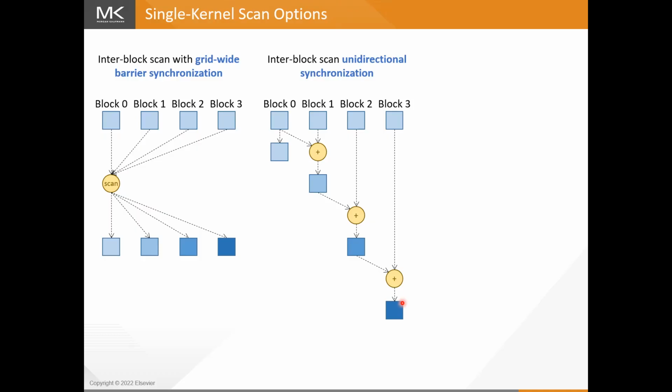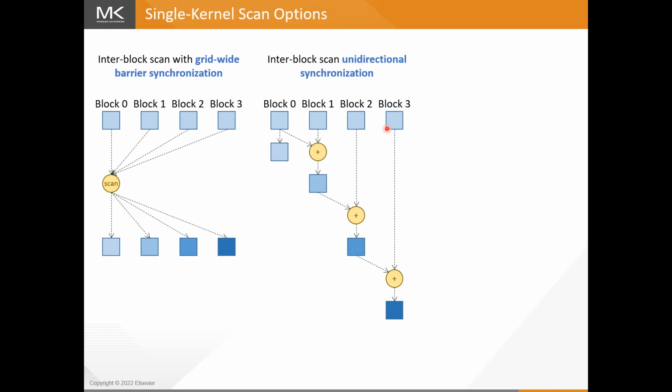So somebody's asking, how is this not serialization? It is, right? But remember, there's a block scan that happens at the beginning. That's all happening in parallel. So every block is scanning its segment in parallel. Later on, the blocks are going to add their segments in parallel. The part that's being serialized is the inter-block scan. The scan of the block sums is going to end up being serialized across the blocks.